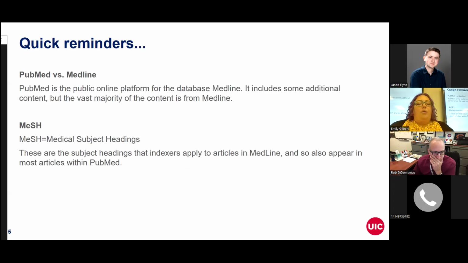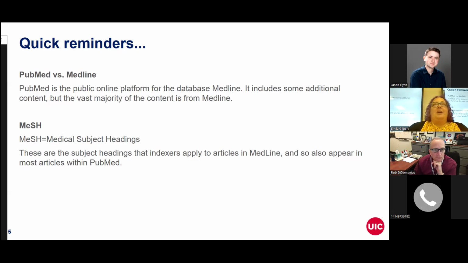So just a couple reminders. You may hear us use PubMed and Medline, us in the library or people outside the library. They sometimes get used interchangeably. So Medline is a database that has a lot of content from biomedical journals. And then PubMed is the platform on which you can search that database.